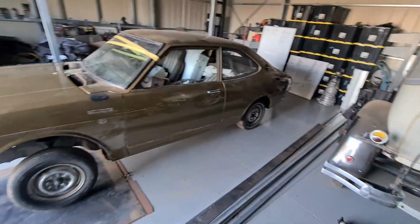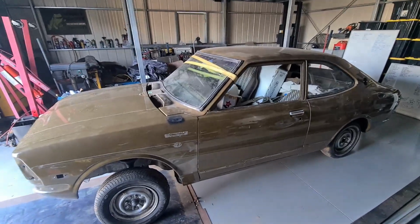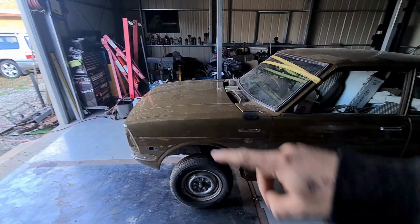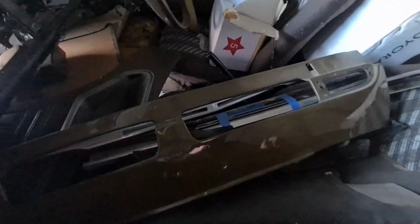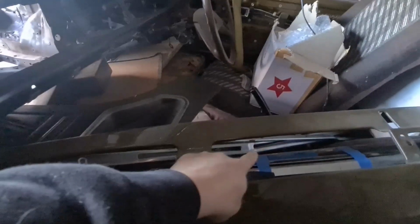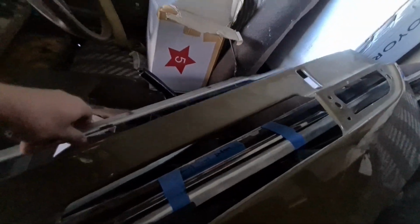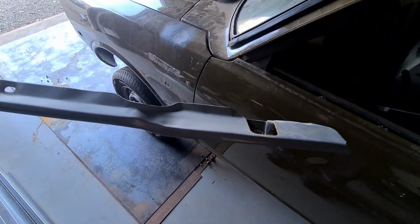I also got a Koyo radiator, brand new, with cap, which apparently the cap's worth a fortune as well. And they suit the new engine that I want to put in the car, and they also suit the car. So they bolt straight in and line up and everything. Came with a car full of parts. We left a few bits at the guy's house because we couldn't fit them in the truck. There's a couple of good apron trims. There's a really good bonnet trim, which if you're a Corolla or K20 person, you know how hard these are to find. And this one is very clean.